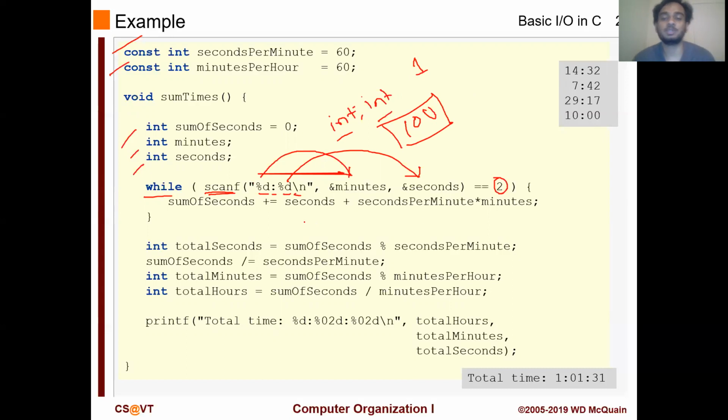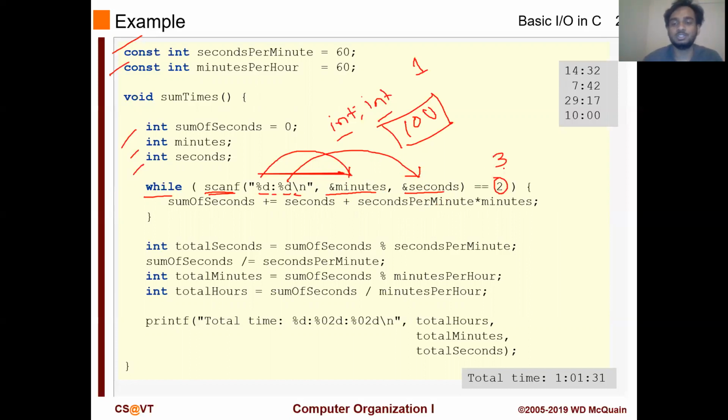So let's see what happens. We specified that it's going to read 2 integers every time. It doesn't have to be an integer, it just has to be 2 things, because we know that scanf always returns the number of objects it has written, like read. So in this case, it has read minutes and seconds, so it's going to be equal to 2.